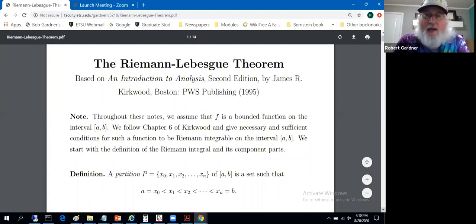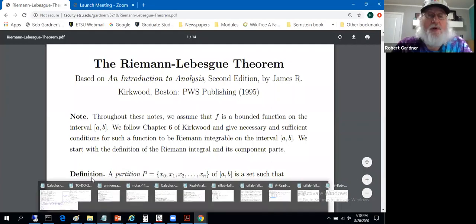One, somewhat theoretical. You get a big advantage by having Lebesgue integration in terms of some limit behaviors of functions. It's a lot more well-behaved than Riemann integrals are in terms of limits of sequences of functions, to be elaborated on at the end of this presentation. And we want to, as I said, classify when a function is Riemann integrable and when it isn't, and see the limitations of Riemann integration and say, well, I want to integrate more functions than those, but it's going to require something more than Riemann integration, and that's where the Lebesgue integration comes from.